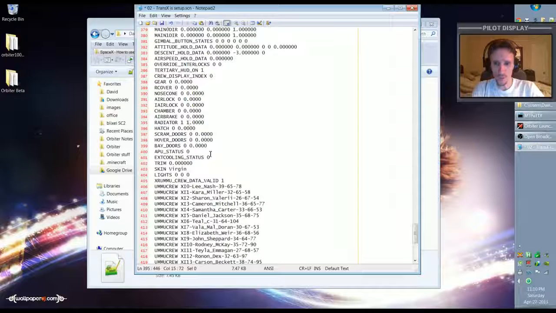The reason we want to have the radiator extended is because while we're sitting on the ground, in that configuration, we can't have external cooling turned on because the XR2 thinks that it's basically in some situation like it's in flight or something, so it won't let you have external cooling turned on.